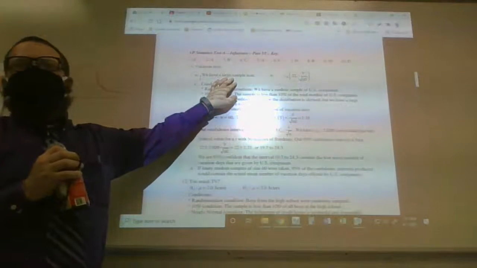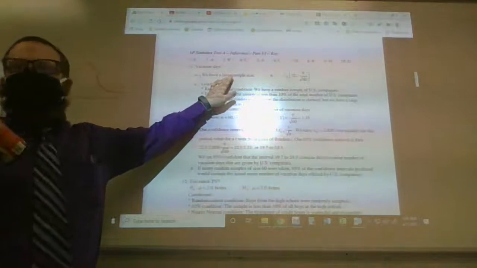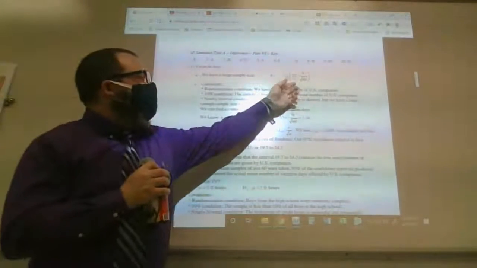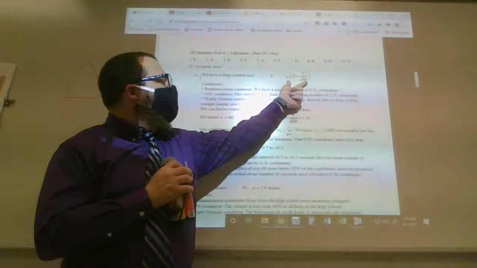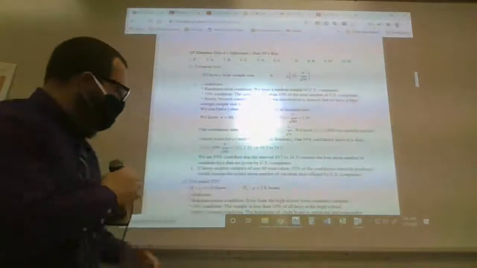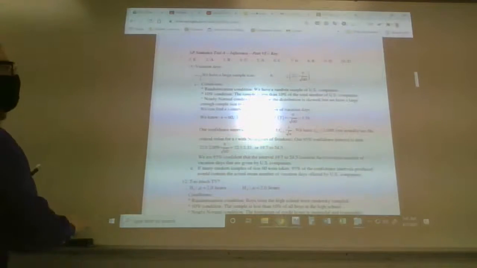I did not write as little as that for part A. I clearly didn't. They just said, we have a large sample size. Yeah, that's the sample answer that they gave you. But now look over here. It's a little difficult for the chat to see. I should zoom in on that. So let me actually rewrite this a bit larger so you can see what is going on here.